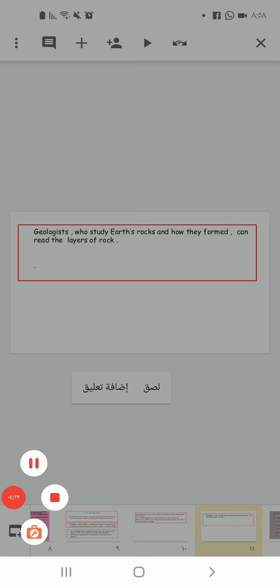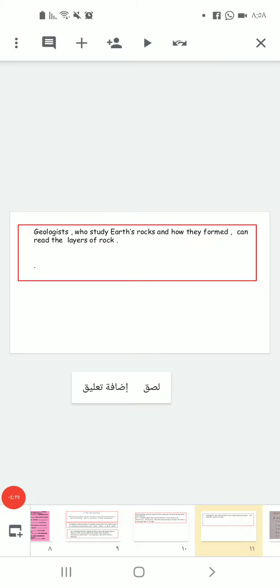Now, there are three differences between defining relative clauses and non-defining relative clauses. According to the tools, defining relative clauses have that among their tools, but with non-defining relative clauses we cannot use that. The second difference: defining relative clauses are used to identify a particular person or place, but non-defining relative clauses are used to give more details about a particular person or place.